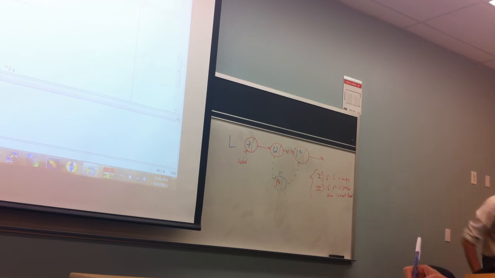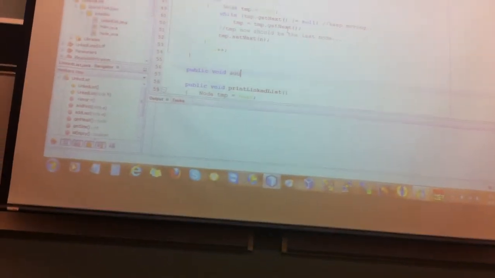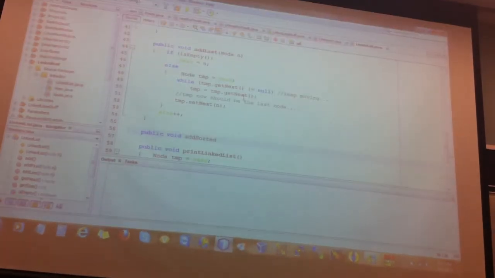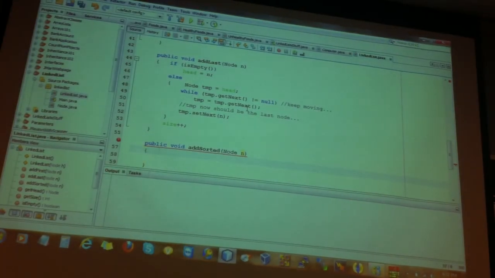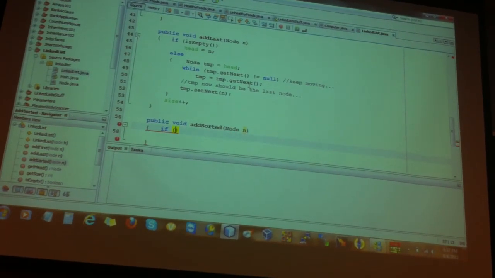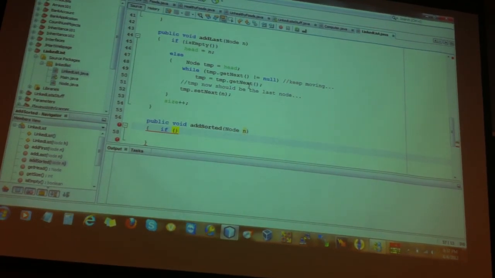So let's start doing that. We have a method that always adds nodes in a sorted fashion. So here we say if the list is empty. You can create the temp after.